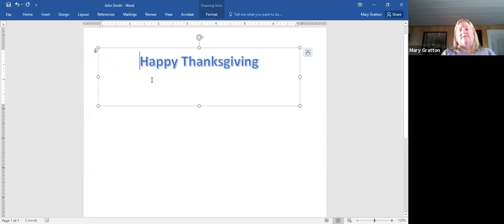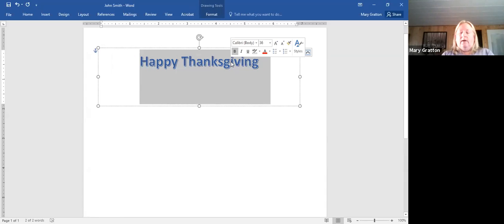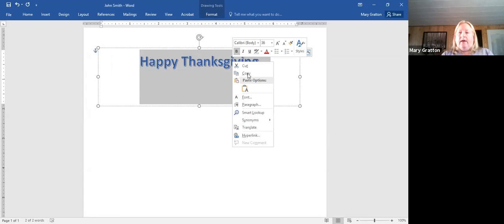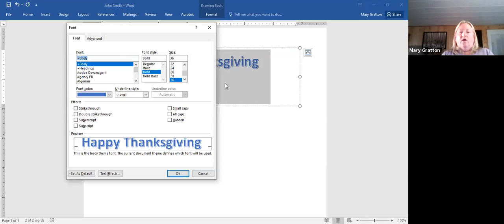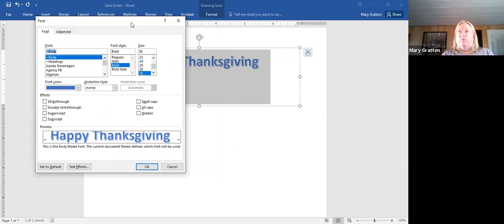All right, so that's WordArt, and you can do a lot of different things with the WordArt. I'm going to highlight it and then right click it, and under font, I right clicked, chose fonts. See down here where it has text effects? I'm going to click that on.